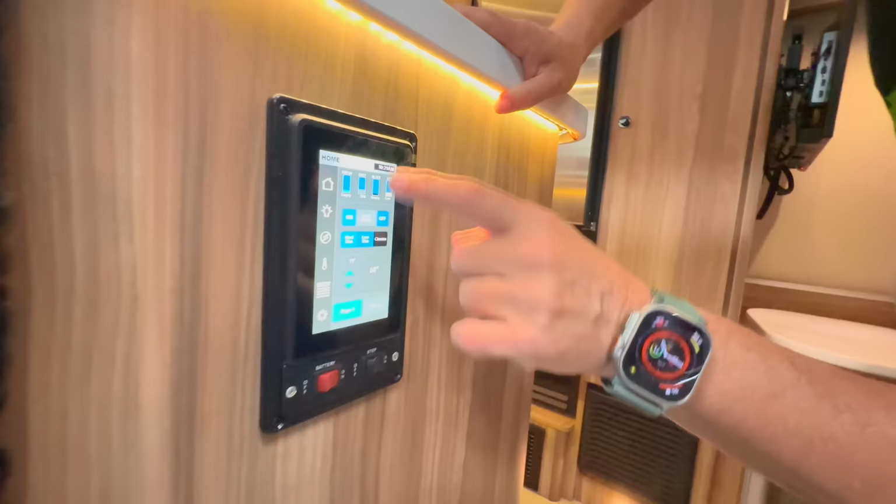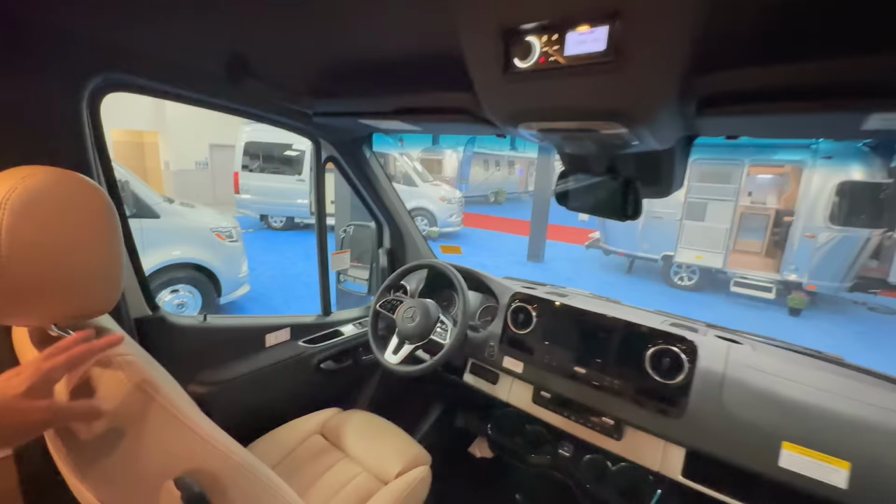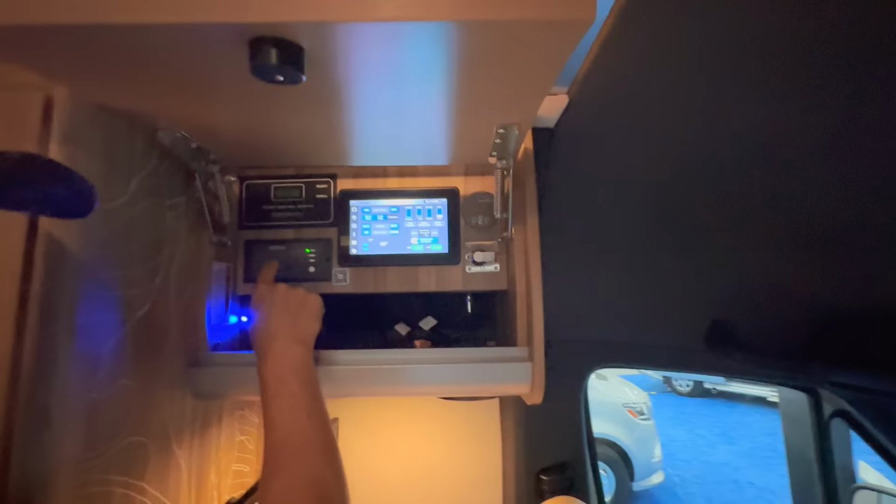All right, so let's take a look at this. Nice colors, I love it. Really nice highlights. Here you have that brand new 2023 Mercedes chassis. And then over here, take a look, ba-boom, all of your other controllers, flat screen, another nice Firefly, Xantrex is in there, everything you need, all set to go and concealed, put that away.